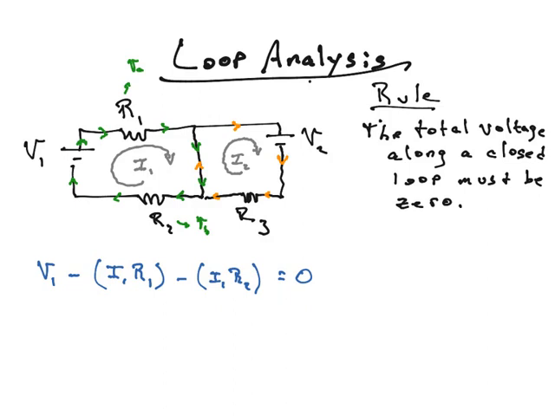Notice which way the arrow's pointing. For the green loop, the arrow was pointing out of the longer line and going around, and it comes into the shorter line. So that gave us a directionality at the voltage source, which was this way, from small to big, if you look at the little symbol. But if you look on our right loop, the arrow is coming into the big line and out of the small, so this gives us a directionality of this way on that source, which is the opposite direction.